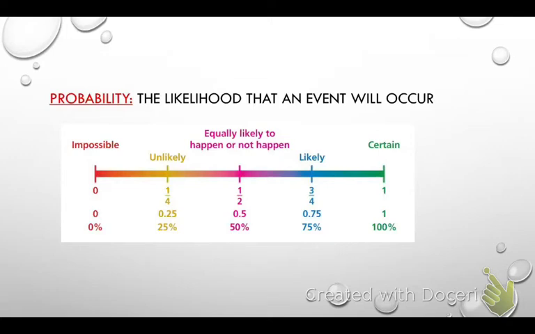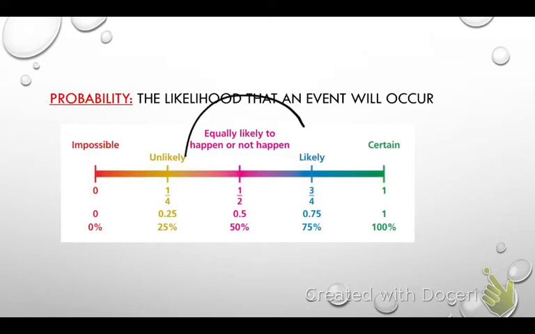Let's go over here to the opposite. Certain, 100%. Who can tell me what is something that is 100% certain that every single time it is going to happen? Okay, she said there is 100% chance that the sun will rise. You are correct. That is for certain. Yes, that's another good one. 100% chance. It is certain that the earth is going to spin around the sun. Okay, so that's some examples of something that will certainly happen, 100% chance.